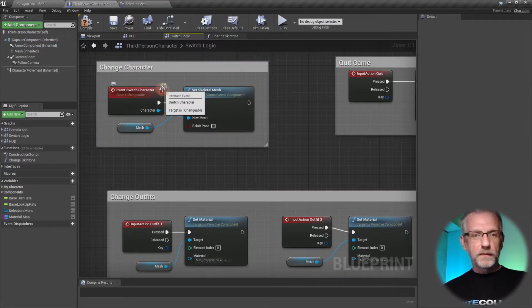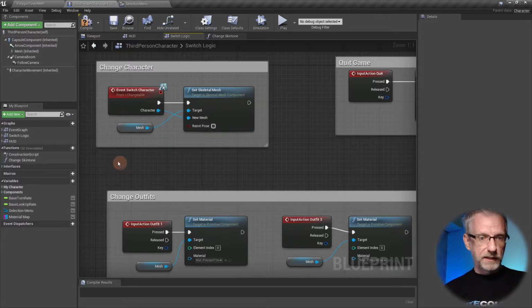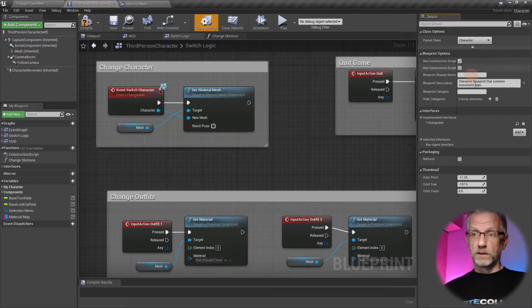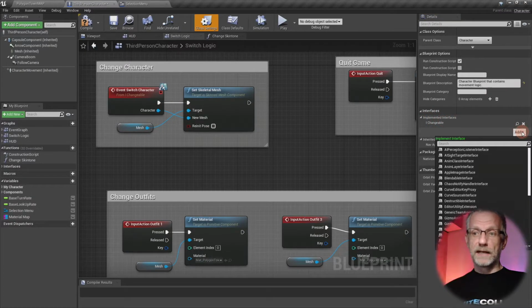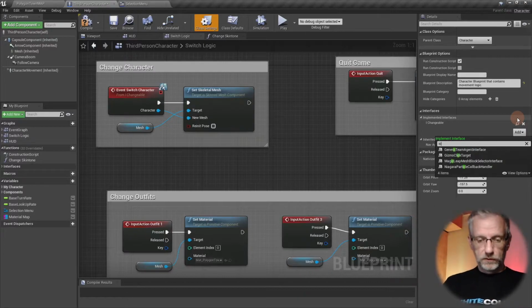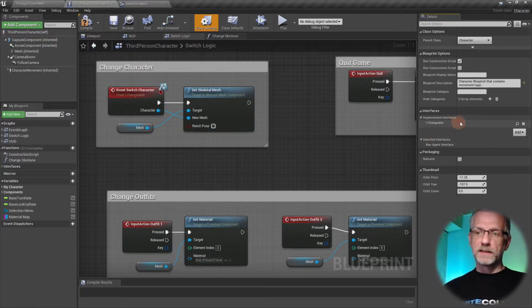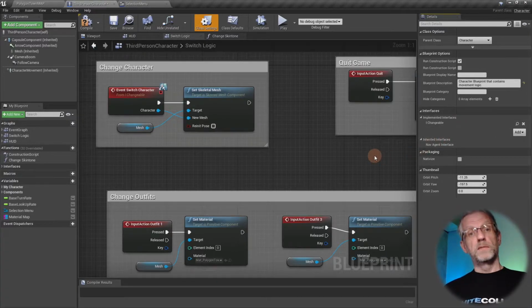So that interface needs to be added to my third-person character class, and we can do that under class settings. That's what it looks like. On the right-hand side, we've got this thing called interfaces, and you just go and add one. Mine was called iChangeable. There's several others, wasn't it? Oh yeah, it's already implemented, so I can't actually add that again. But this is where it would come up. You'd add it here. Mine is in here already. It's called iChangeable. And so that means this class can now react to that interface.